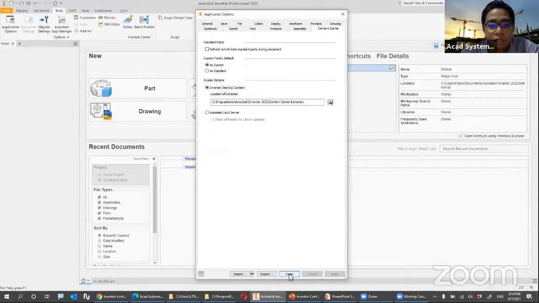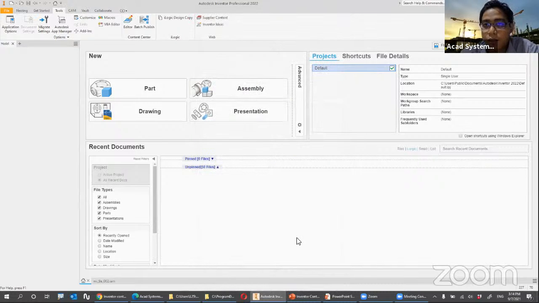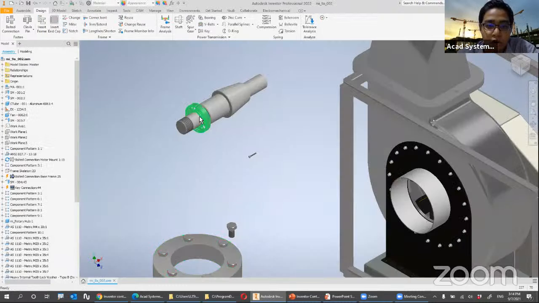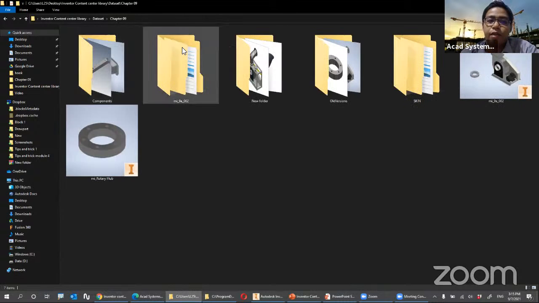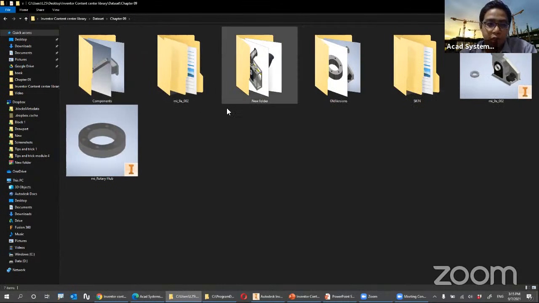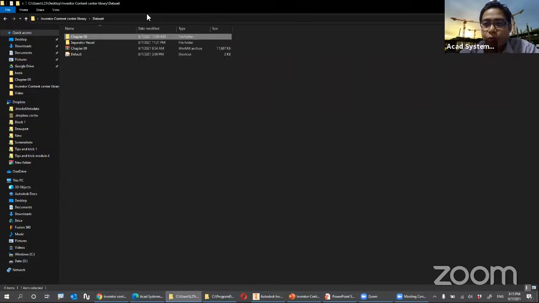Next, let's talk about the files that we have created and want to send to other people. Like I mentioned before, if you create bolts and nuts and so on in this particular file, and you go back to your project file and try to find that screw, bolts, and nuts, you will not be able to find them over here.